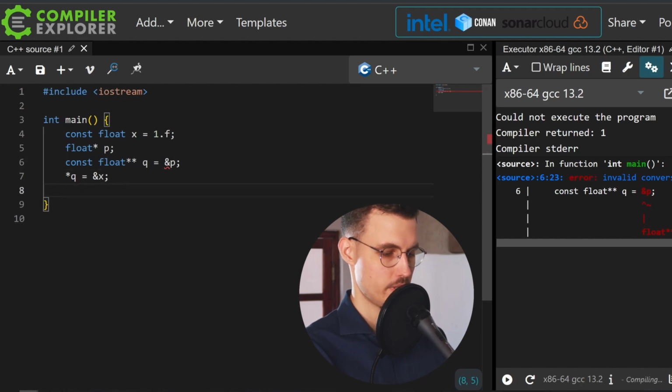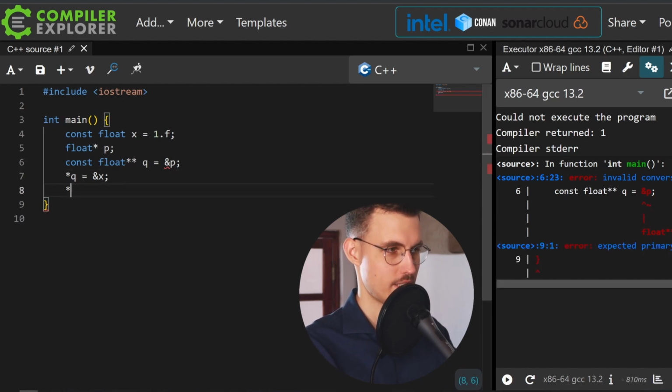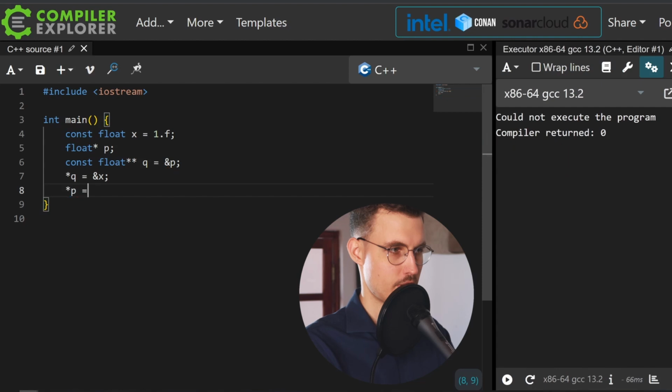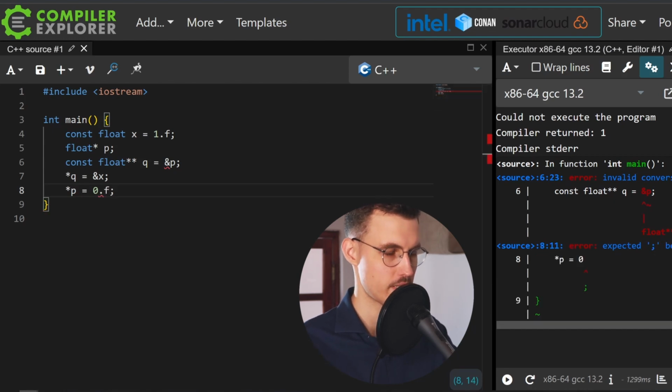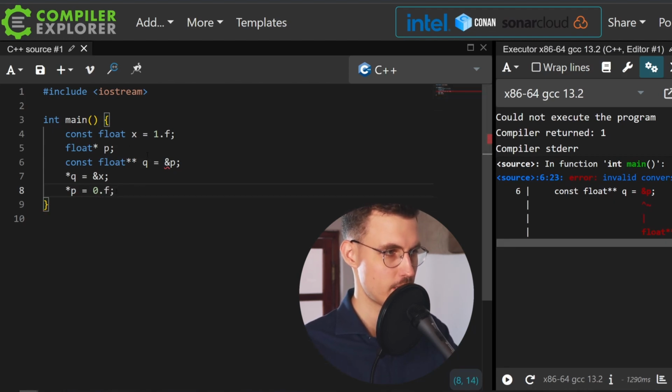And now what we do, we assign the value to which p points. So we change it to 0 floats. But what's the logic behind it? Well, p suddenly is capable of changing the float it points to. So p is a pointer to a mutable float.